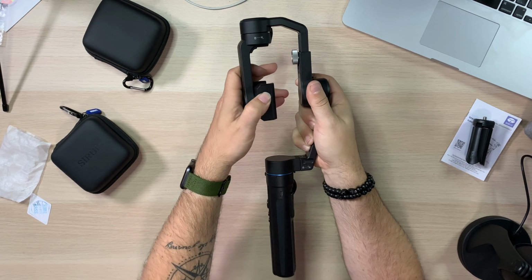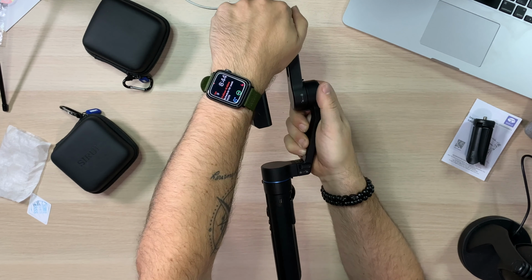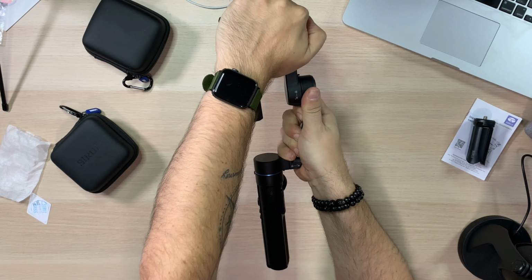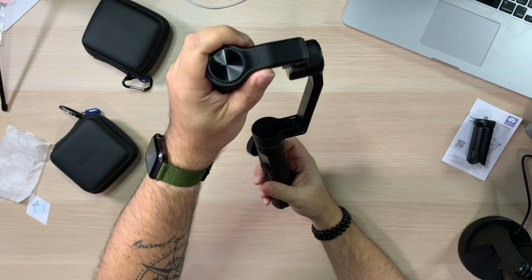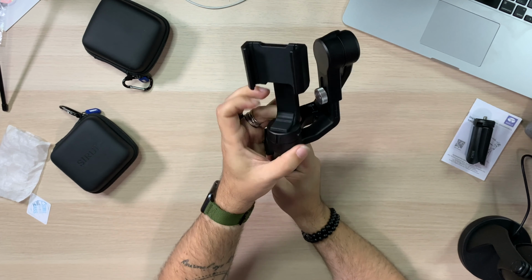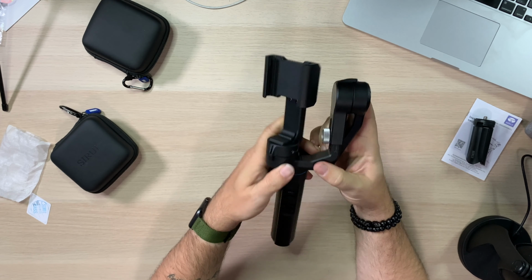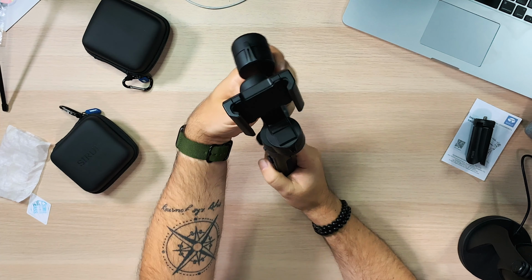This is fluid, so we're good now. So we've unlocked that. The last one is this, and again, this has a pretty strong lock. So all you're going to do is hold it from the top and give it a little pop, and now you're good, right? So you've got your handle here. This is going to be kind of floating in spot. You can change your length of this. It's going to have no problems sitting wherever it needs to sit.